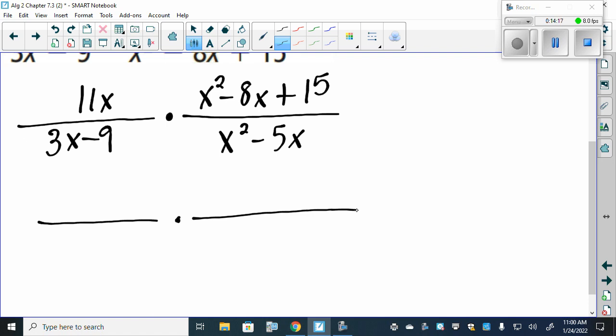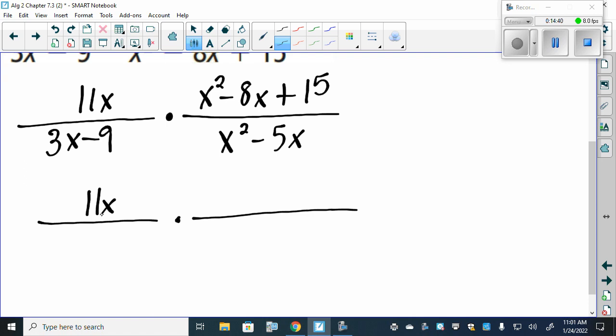So now we want to factor. Again, as I pointed out in the last one, if we can find some that are factored a little bit easier, it might help us with the ones that are a little bit more intricate. Well, the 11x is just going to remain 11x. We can't really do anything with it.